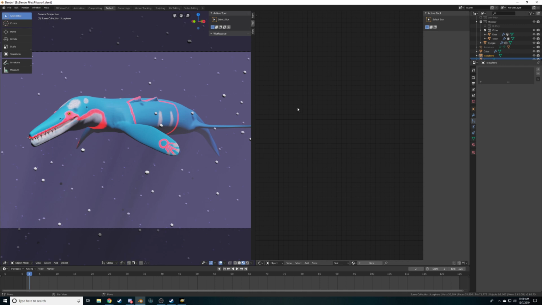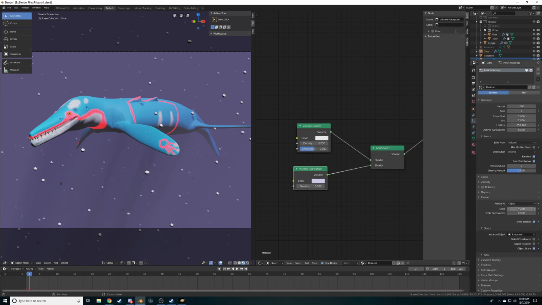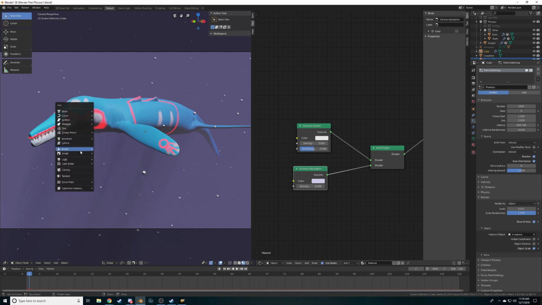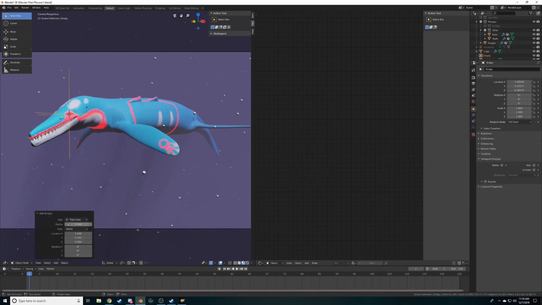Okay, so they are entirely too big. I want them to be quite a bit smaller. So in the particle settings, we're going to up the randomness, which will actually shrink some of them, but not evenly. Then we're just going to dial down the size. Here we go. Also going to make it so that the eye is the most in focus thing by adding in an empty, a line axis.